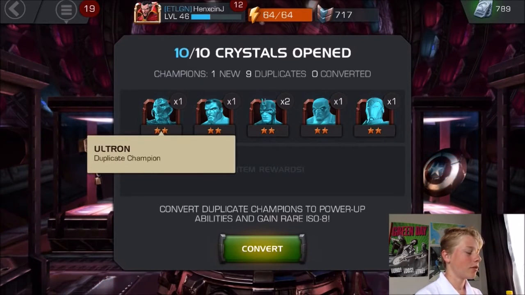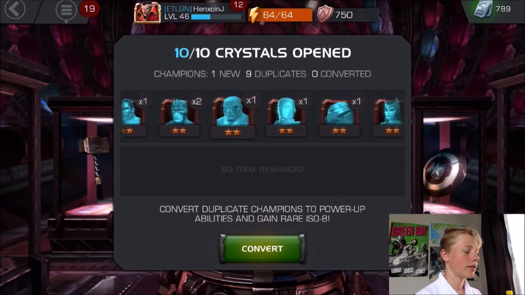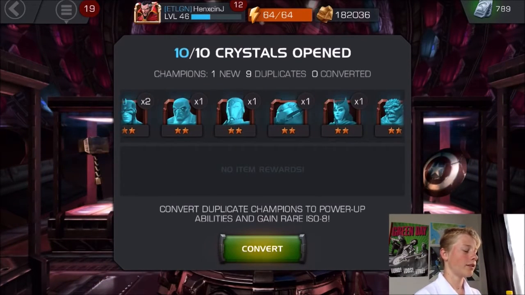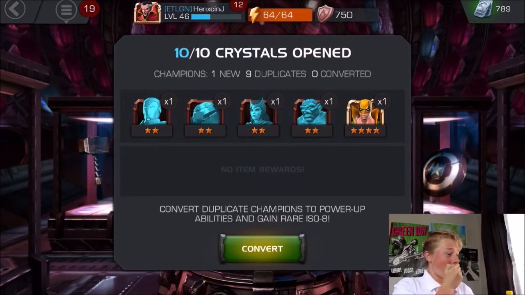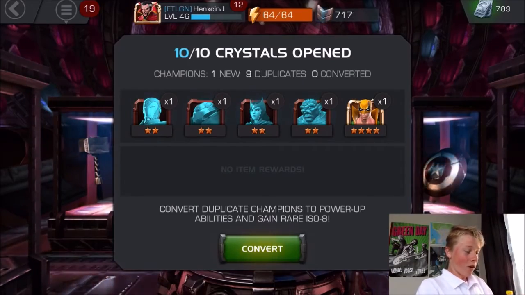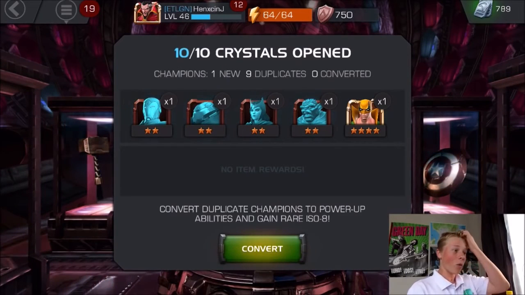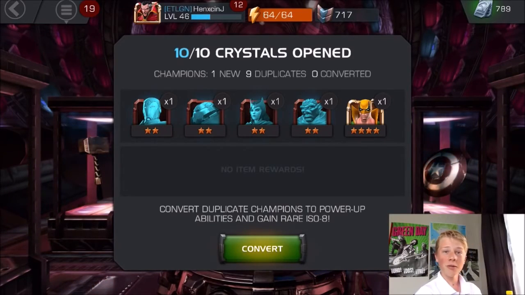So, 1, 2, 3, 4, 5, 6, 7, 8, oh god, 9, here it is. I think it's gonna be a 3-star Symbiote Spider-Man, I just know it. Holy shit, yes, oh my god, I haven't got a 4-star in so long! Yes, oh my god, my voice is cracking right now. Oh yo, 4-star Ivis, I actually want him so bad. These crystals though, oh shit, I actually want to open 5. Oh shit! Whoa!